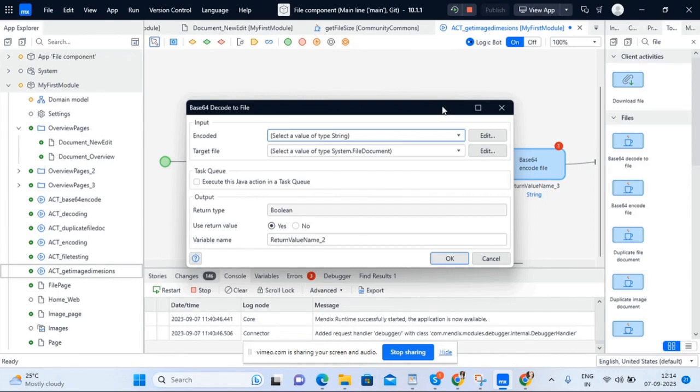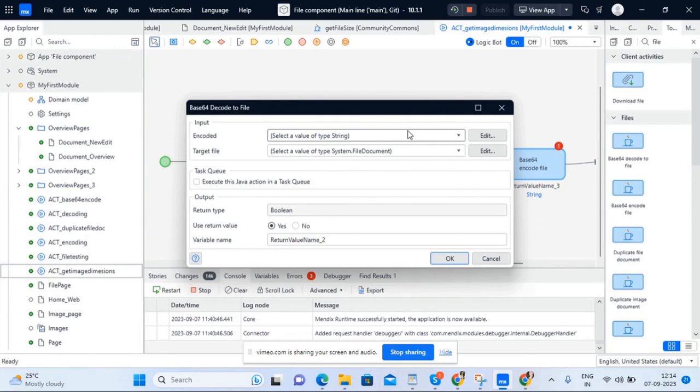In that case also we can use these two file activities. First we have to encode the file using the base64 encode file activity with appropriate security measures, and then store the base64 encoded string in your database with additional encryption or access controls to enhance security.